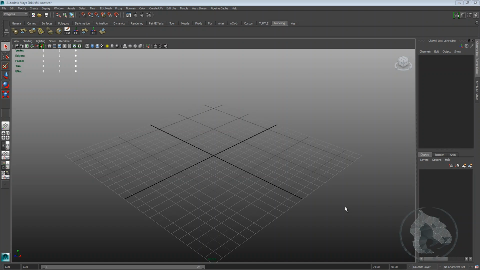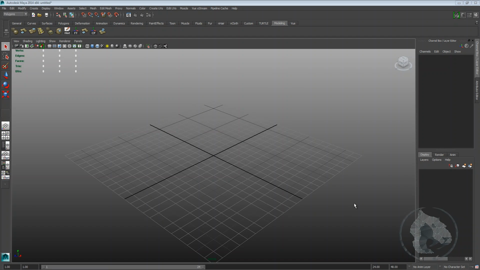In this video I will explain the UV mapping workflow in Maya 2014. When you complete a 3D model, you go for the texturing part. Before texturing you have to apply UV mapping, which means your model will be flattened out as a 2D image, and then you apply texture on that 2D image, which will appear on your 3D model.